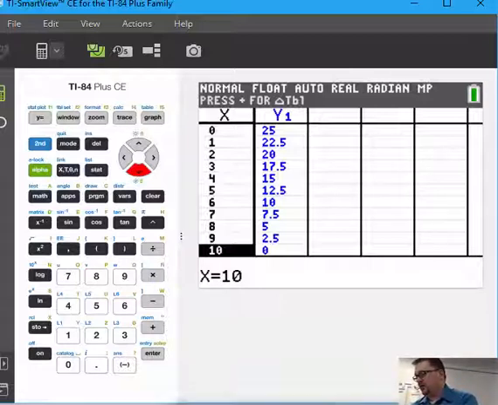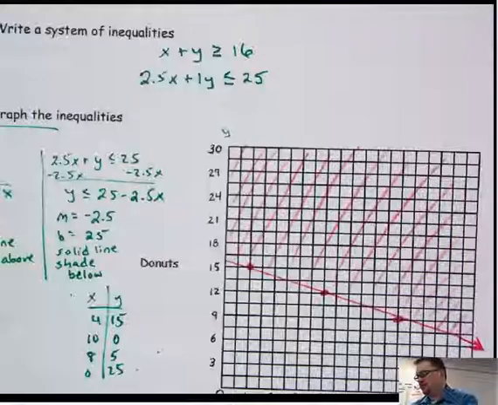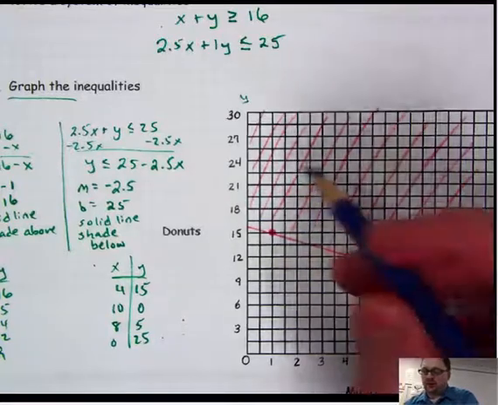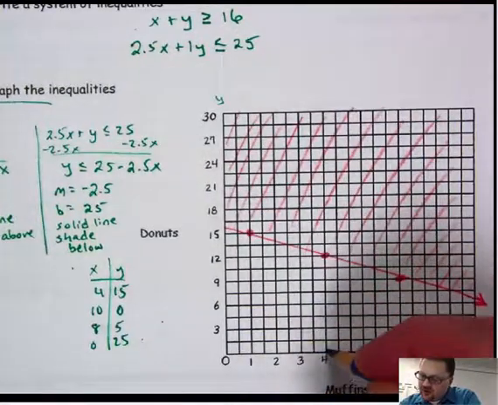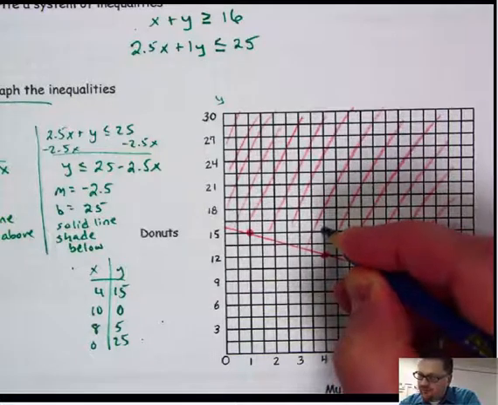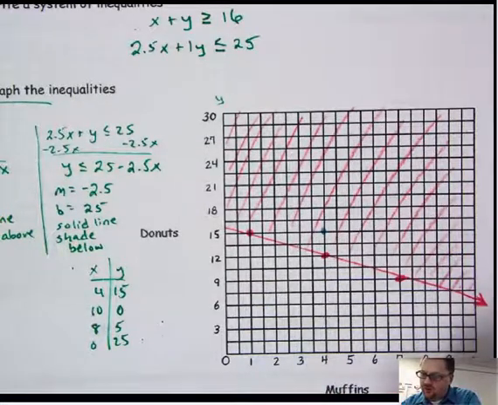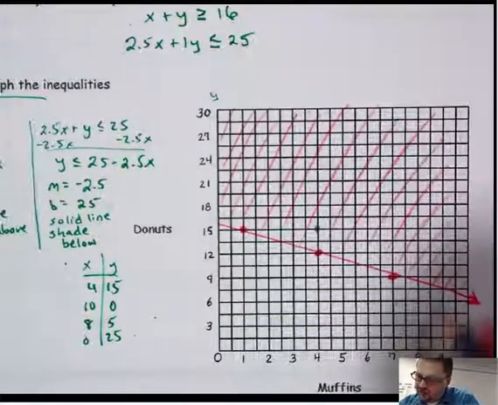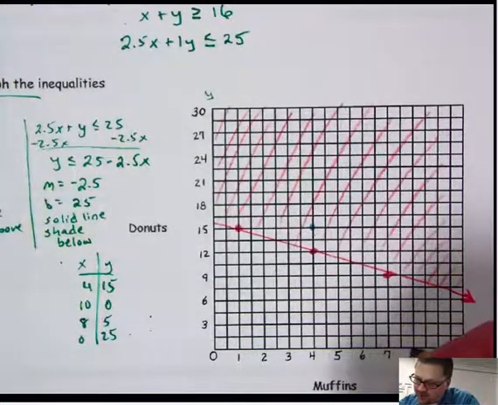So if I go back to my graph, this is the table I just copied down. Notice it's not in order because that's not really a big deal. I'm just plotting points on the line. Okay, so 4, 15 is the first one I had, and 4, 15 is right here. 10, 0 is right here. And see, those 2 points just really aren't enough for me. I'd rather have another one or two. So I'm going to estimate where 8, 5 is.